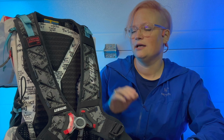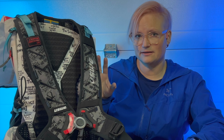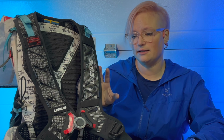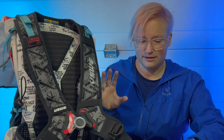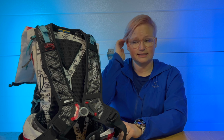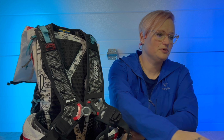This pack and I have a bit of a love-hate relationship because there are a lot of things on this pack that I absolutely love. And there are a lot of things on this pack that I could really do without, literally. This thing has so many features that I just don't understand why they're there. All they do is make the pack heavier. And this pack is definitely not one of the lightest packs that you can buy, because it has so much stuff on it. I'm just going to go through the features of the pack and tell you whether or not I like it or I don't like it. You guys can make up your own minds.